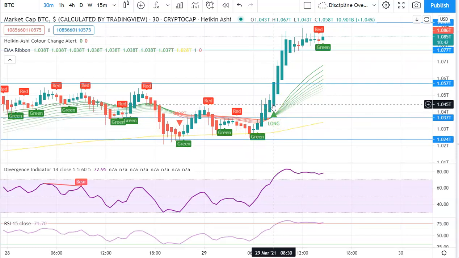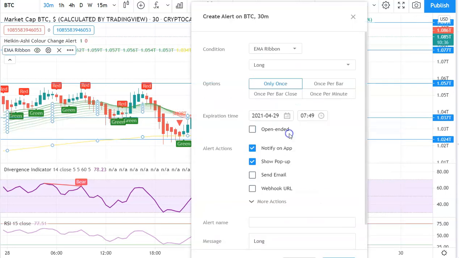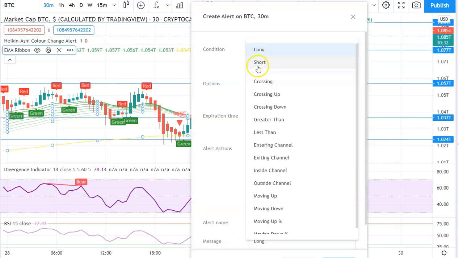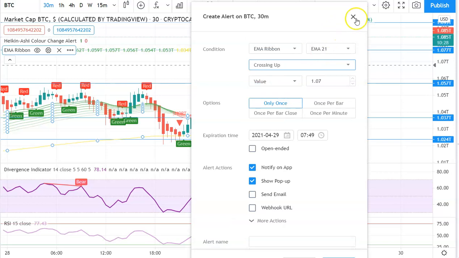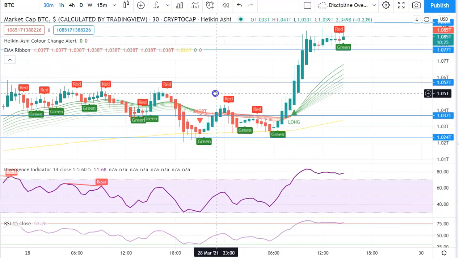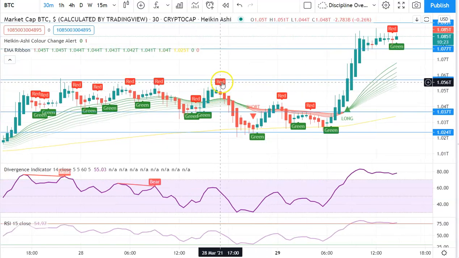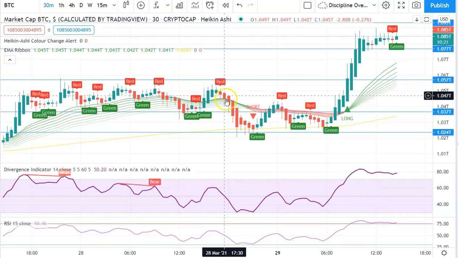My personal indicator uses short and long positions to make it easier. So you can press over here, right click it. As soon as it crosses above all 5, it's a long right here. It shows a long signal, so you can do that. Or you just put crossing up. Same thing right here. If it crosses below that right here, it's a good short sign.